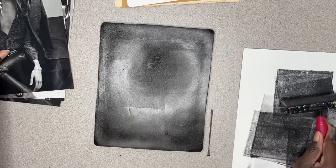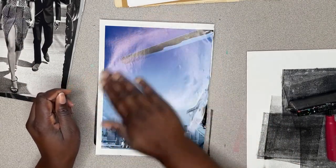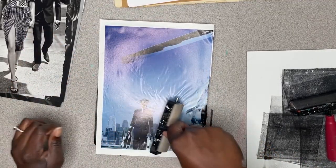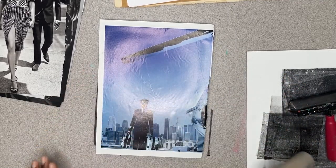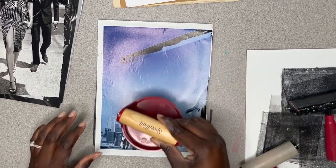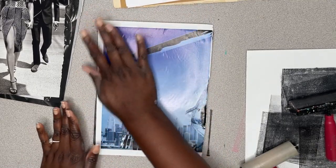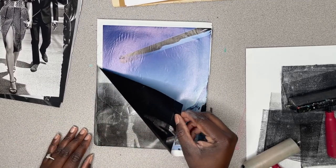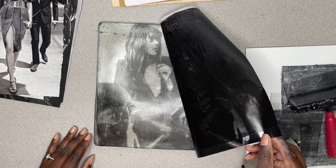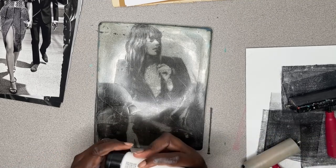So I think we're good. This is my image. I place it down onto the gel plate like so and rub that in. Unfortunately it's not centered, but that's okay. If you have an additional roller you could use that to roll the image into the plate, or you can use one of these tools — but I actually really don't love this tool. I find my hands the best, and that's what I like to use. I'm going to pull that off gently just to do a little spot test. And look at that — bam. You can see some of the imperfections in my gel plate in the image, which doesn't bother me typically, but for this demonstration it does. We'll work through it.